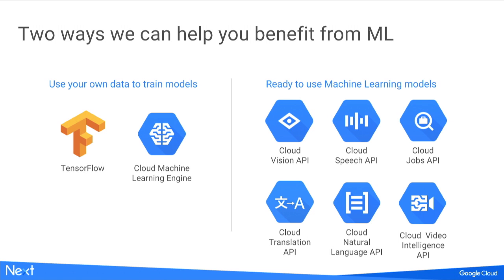So at Google, we have provided you a set of machine learning portfolio that helps you tackle a lot of these problems. On the left-hand side, we have what we call pre-trained machine learning models, where you don't need a data science degree to actually use some of these models. These are RESTful APIs that you can call using a simple line of code. And what it helps you do is understand what's in an image or audio or video. On the right-hand side of this spectrum is if you want to build a custom model for your own particular need, if you want to do a text classifier to route your tickets differently, you probably will use an open source deep learning framework like TensorFlow and run it on the Cloud Machine Learning Engine.